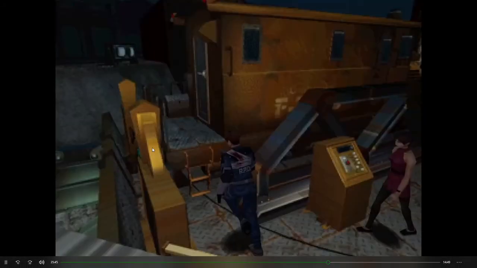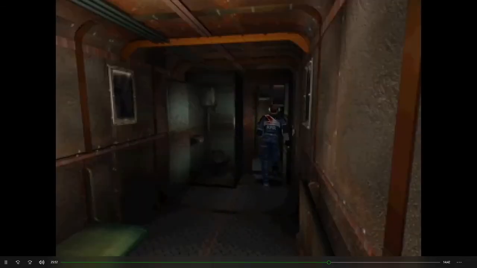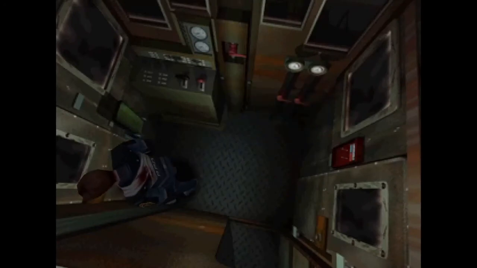So now we're going to go into the tram. We're going to pick up some more magnum ammo. And we're going to pick up the key to activate this platform. So in here, pick the key up. Pick up the magnum ammo.